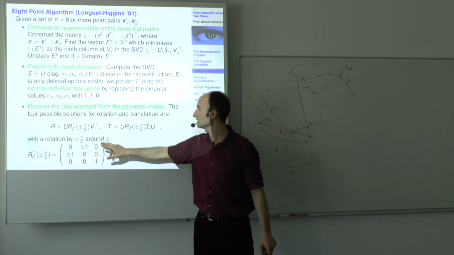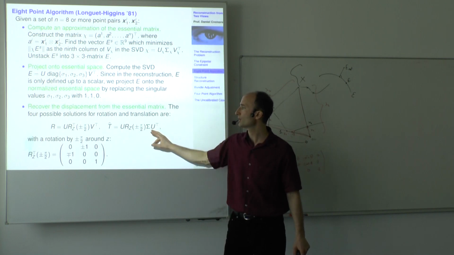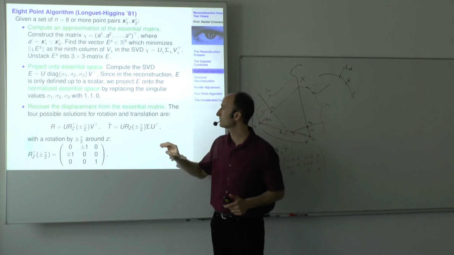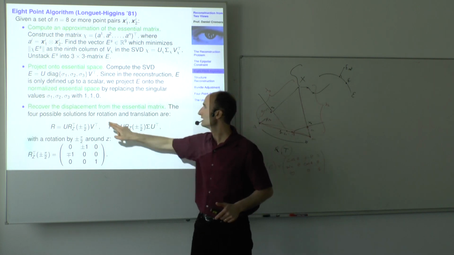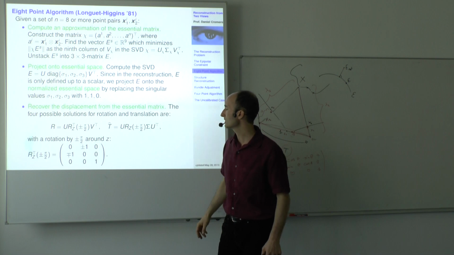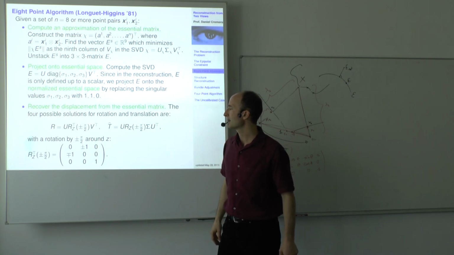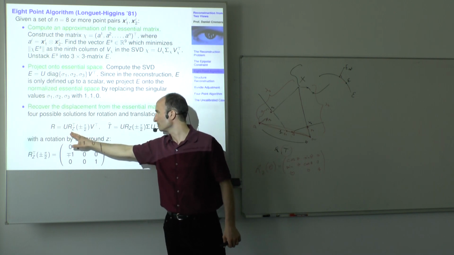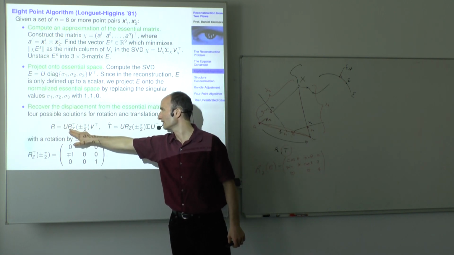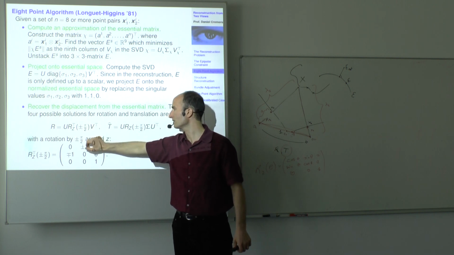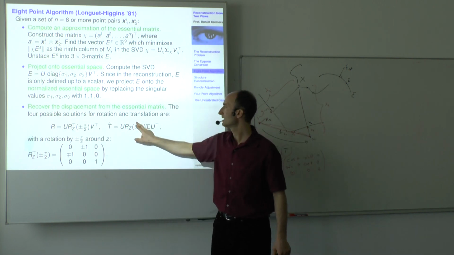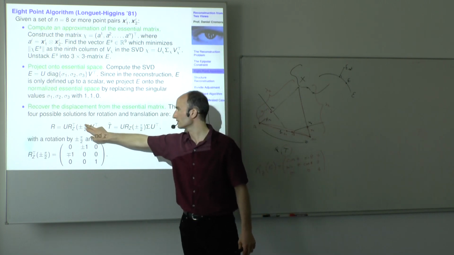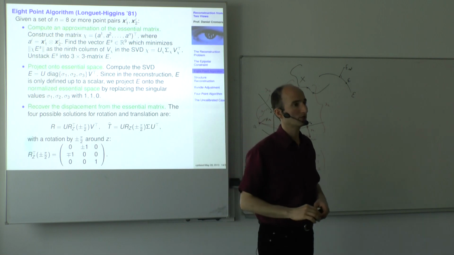And then read out rotation and translation in the way I showed you. I mentioned there are 4 possible solutions depending on whether you take E or minus E, meaning you then have 1s or minus 1s on the diagonal here. And that gives us 4 solutions, and in practice it means the rotation can be either rotation by plus pi over 2 or by minus pi over 2, and here similarly. So we have 2 possibilities for translation and 2 for rotation.